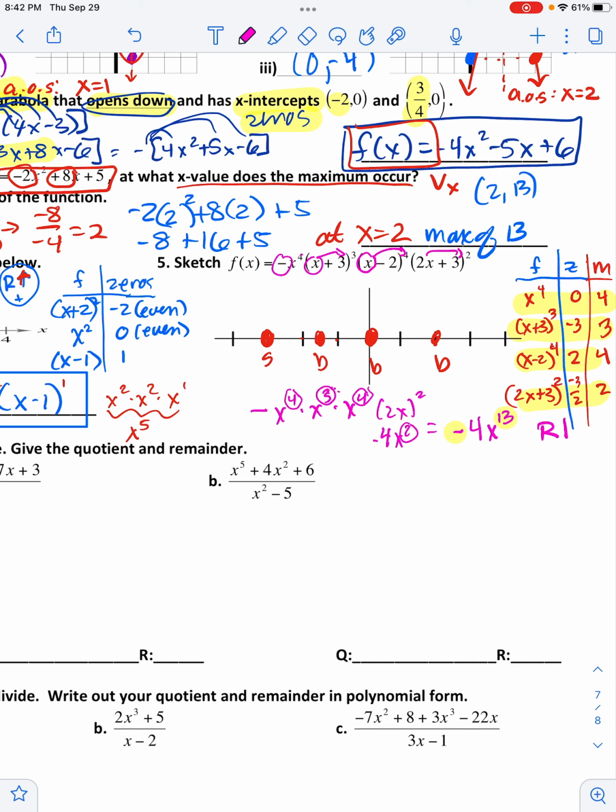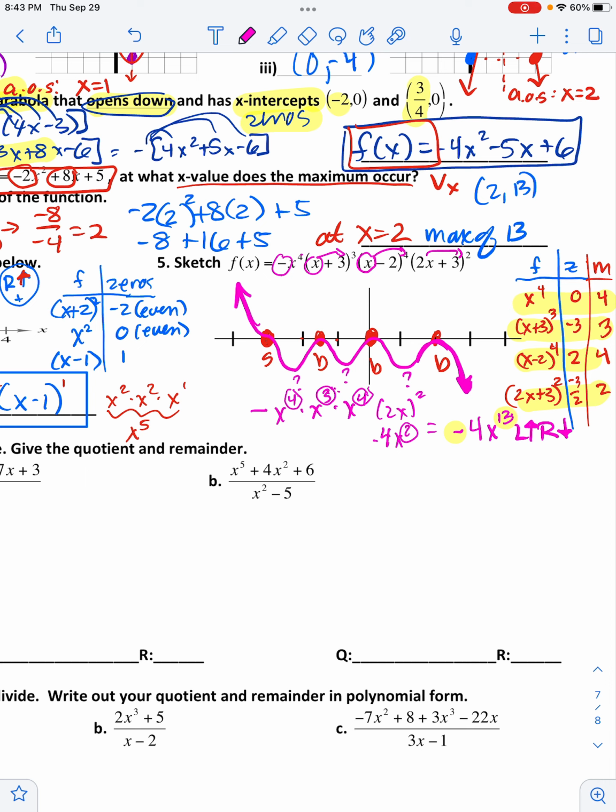Because my leading coefficient is negative, my right end will go down. Because my degree is 13, which is odd, the left end will do the opposite. So I know that over on the right end, I need this to go downward. But I also need it to bounce off, so it's going to look like that. And then my left end should be going up from here. So it's going to come down, snake across, bounce here, and then there. Now, I do not know how far down each of these is going, so it doesn't matter.